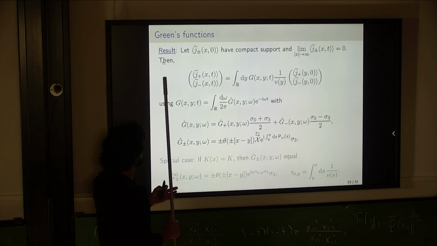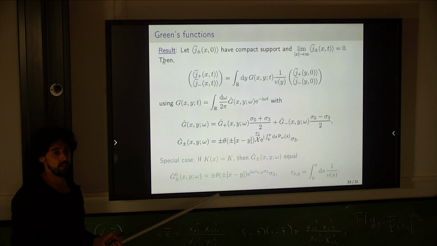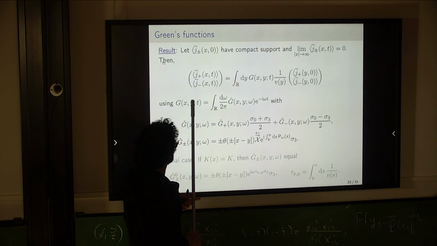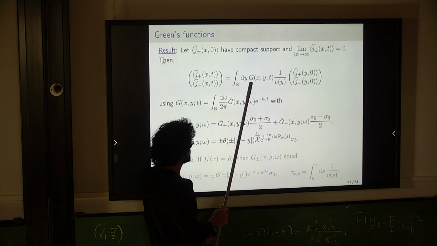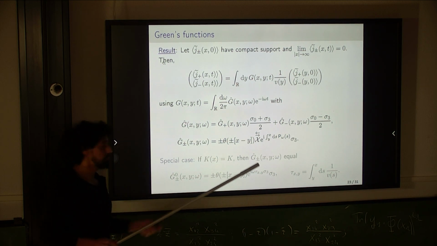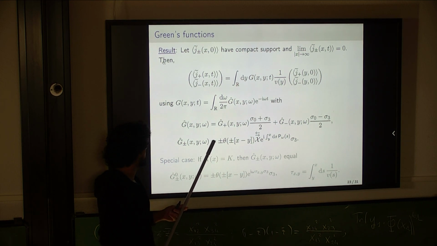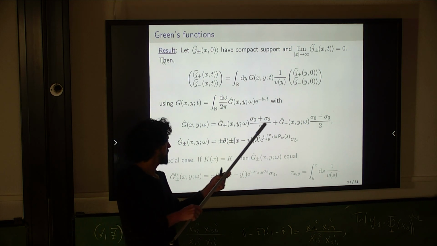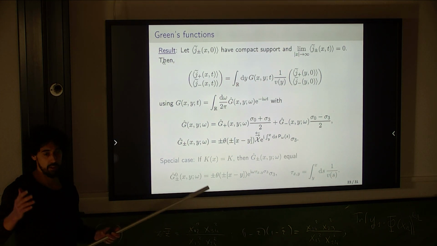I will not go through the details, but the statement is that if you introduce this normal ordering, this spatial ordering, you can write down the Green's functions. Given some initial conditions at t equals 0, you can construct Green's functions g that give you the value at any point x and t in the future, obtained by undoing the Fourier transform in time. Then you have two parts, one for right movers and one for left movers, and you have some projection operators here. You have to introduce them in order to get something that's causal, so things propagating forward in time.